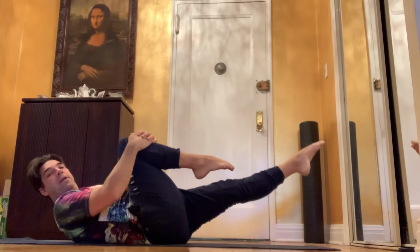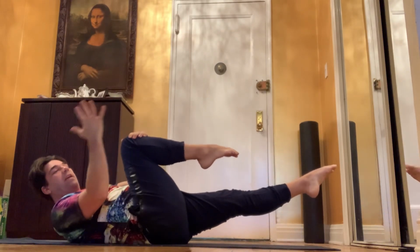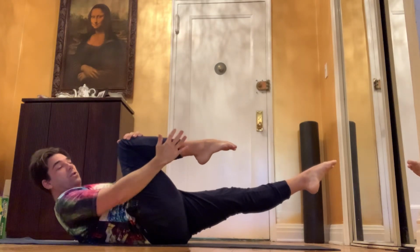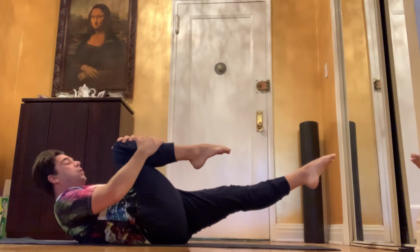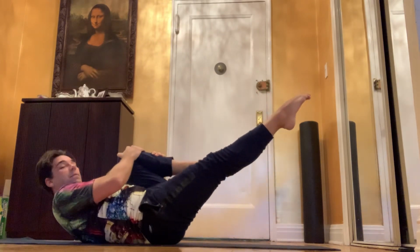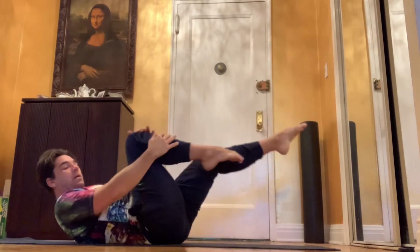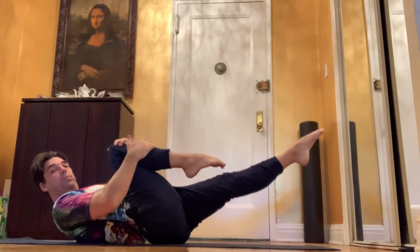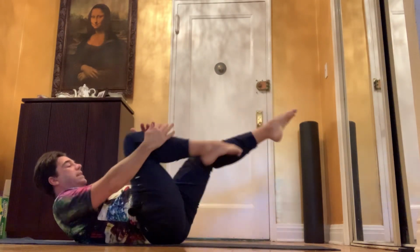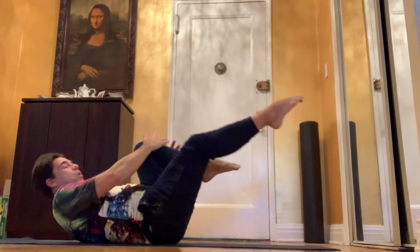Roll back down. Front knee is in. The outside of the hand goes on the outside of the leg towards the calf. The inside goes towards the knee. We double pull, double pull, double pull, double pull. Three more sets. One, and double pull, and two, whew, three, and double pull.